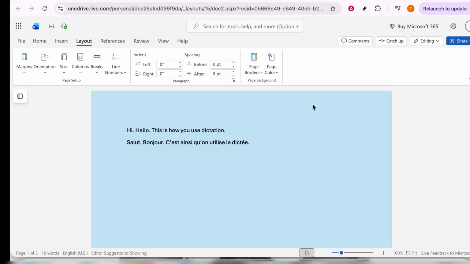That's it! You've successfully added a background color to your Word document. This small tweak can make a big difference in how your content is perceived, whether you're aiming to make your document more engaging or simply want it to stand out. Keep practicing with different colors and combinations to find what works best for your needs.